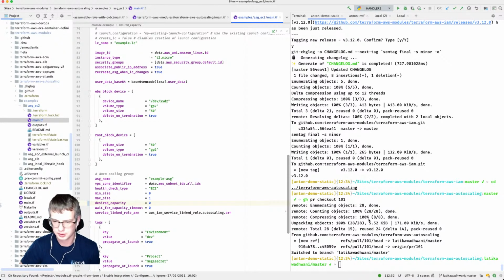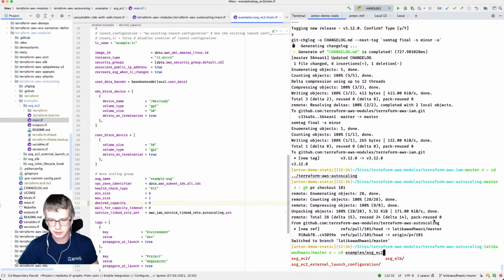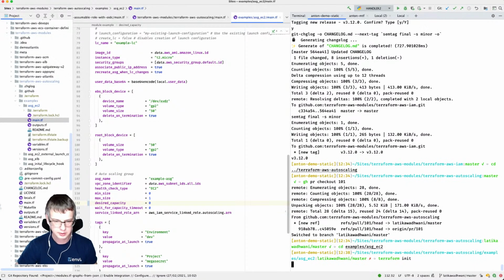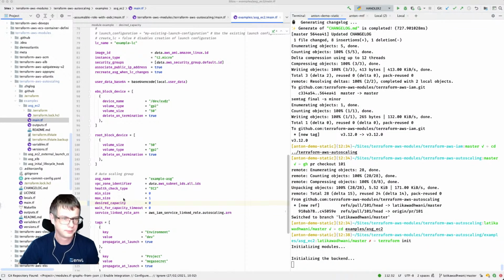It's not going to be making a lot of problems for sure. So let's go to ASG EC2 and try to run terraform init.